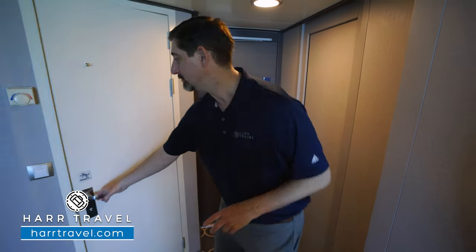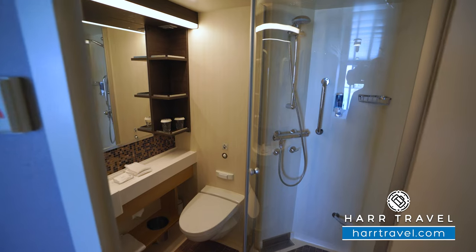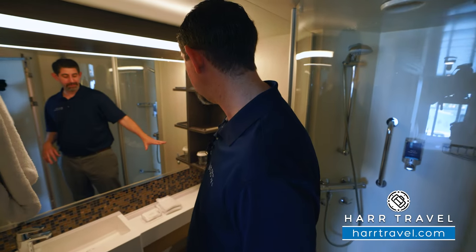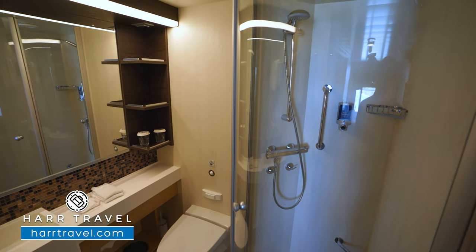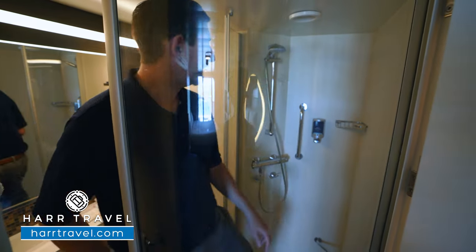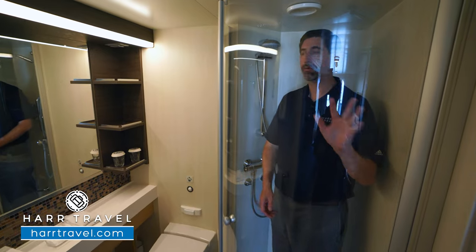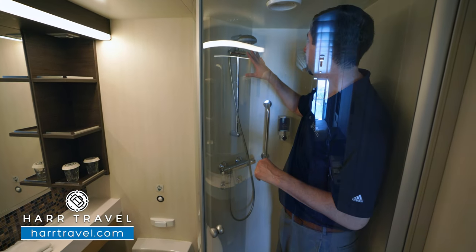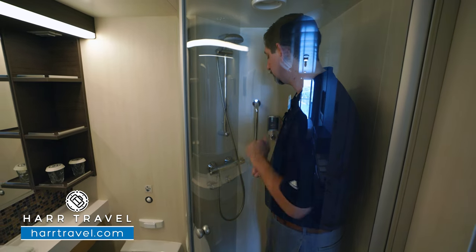Now, talking about the bathrooms, let me head in and show you what they're all about. As you head inside, you've got a nice large vanity space, shelves up and down for storage. You're also going to have a little bit of storage underneath and the toilet tucked just behind. I'm a really big guy — I'm 6'6" — and I fit just fine in here with no problem because they have the bowed-out shower door. You have your adjustable shower wand here, your bath amenities, and a nook for your own personal bath amenities.